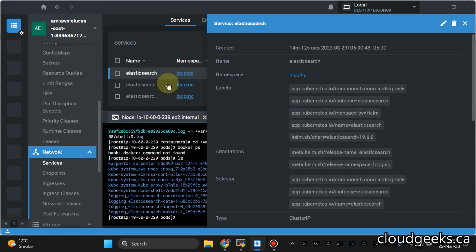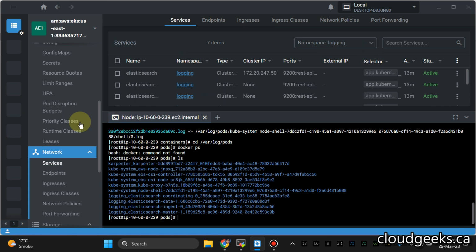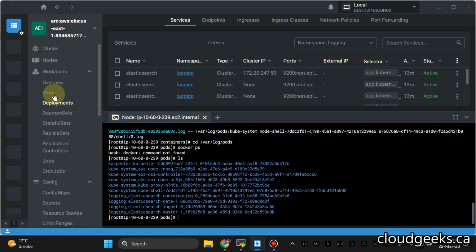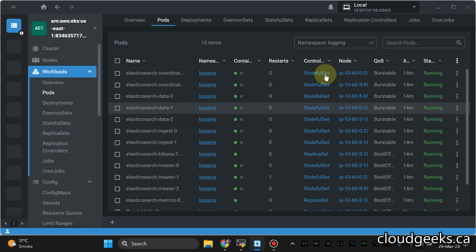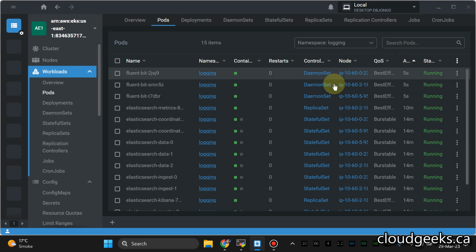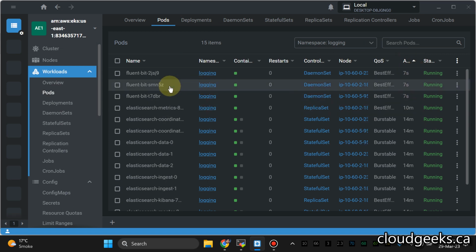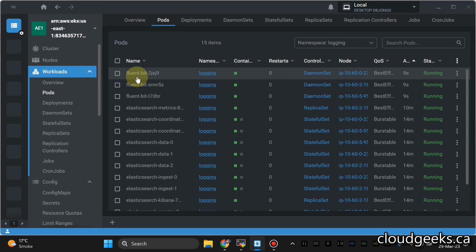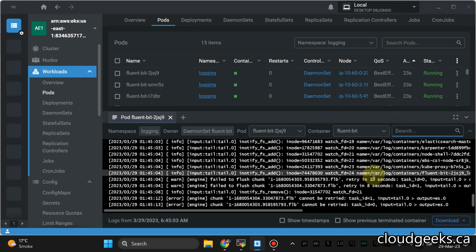If you navigate to this section and to the pods, you will see that pods are going to spin up. You see, 6 seconds ago, the Fluent Bit pods have been spun up. The type is DaemonSet, which means they are launched on all 3 nodes. So I'm going to see the logs of these.